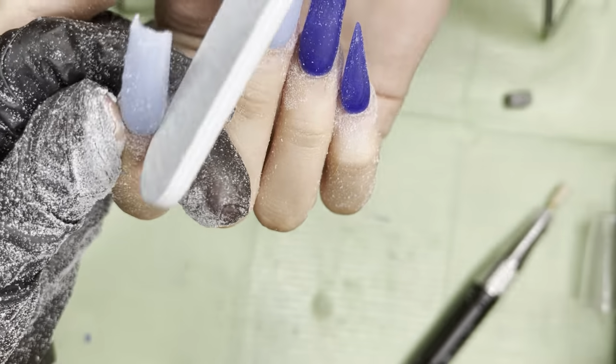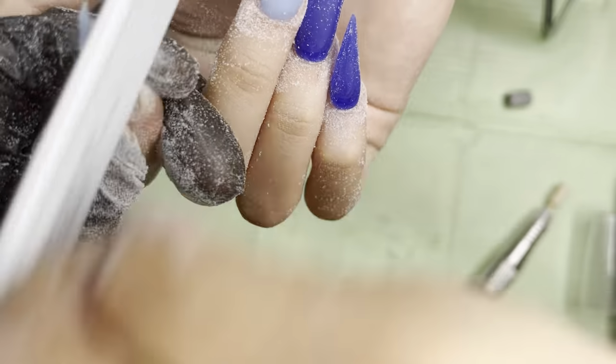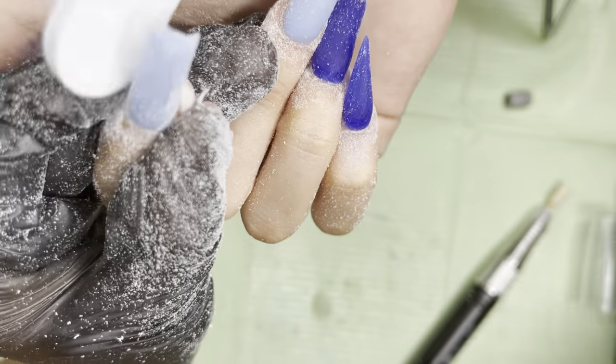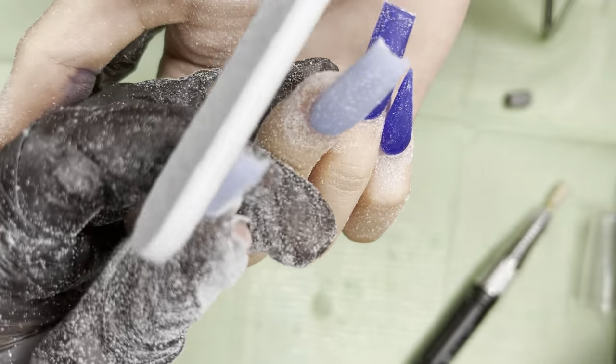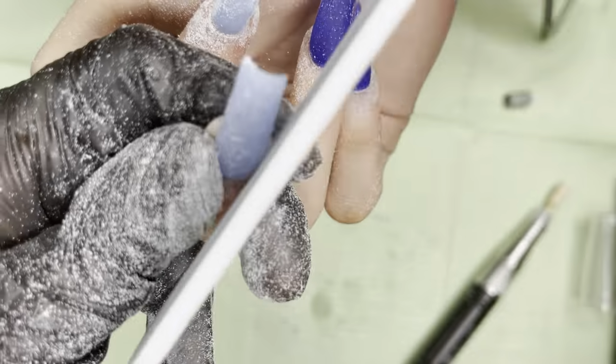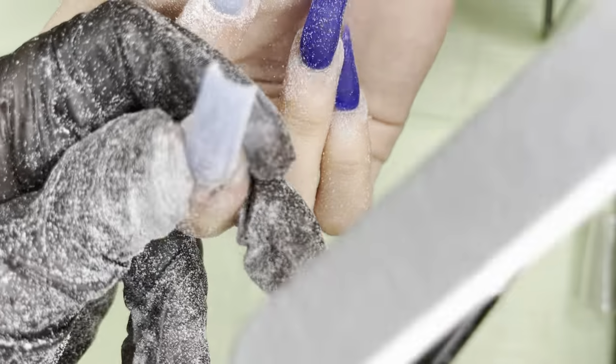And then here, as you could see, going into filing. So here, as you can see, I'm filing the sides. She did want a squared and then a stiletto. So as you can see, I'm just going ahead and shaping all of them with my 100-180 file, making sure that I'm filing the sides as well as filing the free edge. So that way it gives it a nice crispy look. So as you can see, I will be going ahead and filing all of them.